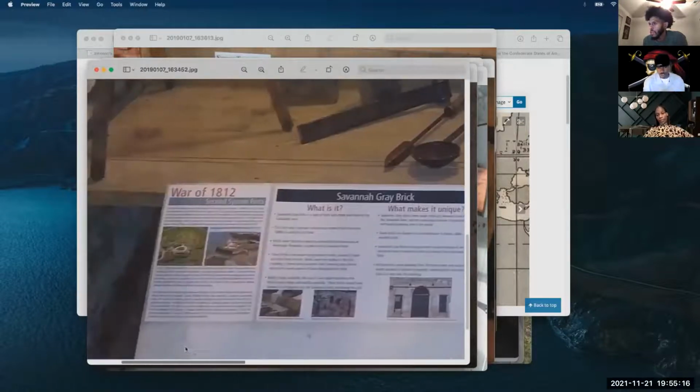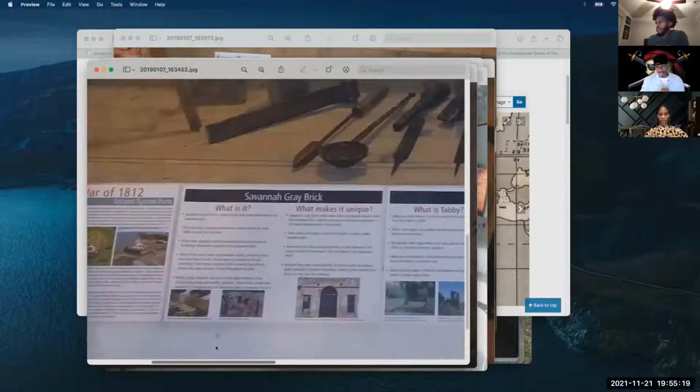Yeah. Now, if you can go, okay, right there where it says Savannah gray brick, there's a great history lesson. If you go to the oldest Black church, which is also in Savannah, the areas of Savannah that are built in gray brick, those are the areas that we built. Interesting. And to this day, they still don't know how the natives of that area were able to make gray brick. And so you can see the difference between the colonial side of Savannah, which is going to be near the waterways. All of that kind of looks like Europe with the cobblestone in the road and all of that.